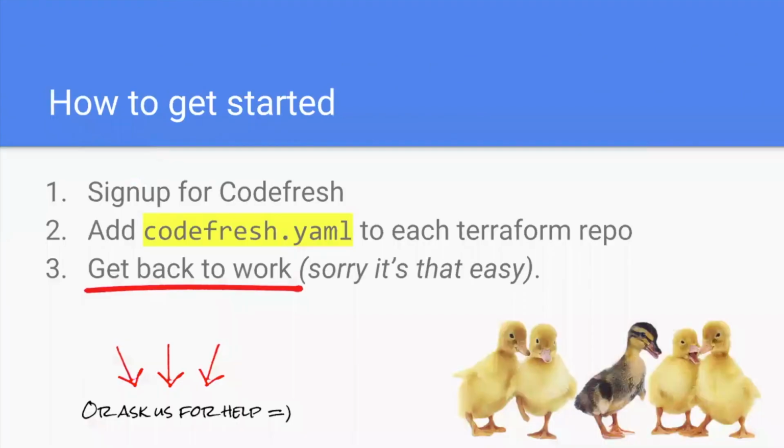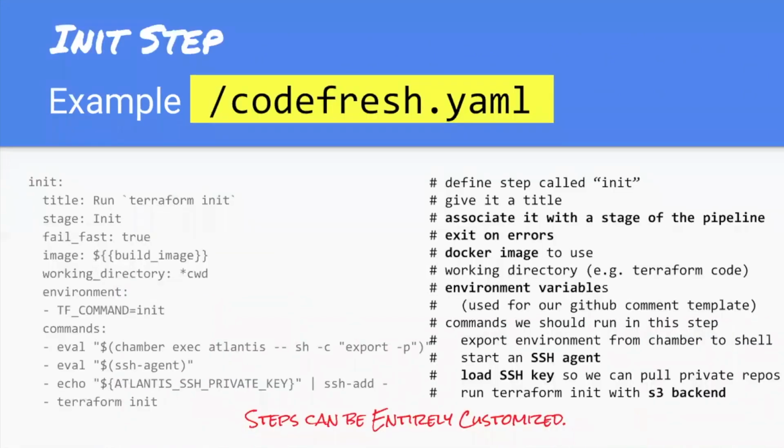So to get started, basically, you need to have a Codefresh account, and then you need to add a Codefresh pipeline to each of your Terraform projects that you want to be working with. And there's a little bit more configuration in terms of setting up your environment variables and stuff like that. But high level, that's about what's left to do. So here is what our Codefresh pipeline looks like. I've pulled out some pieces that aren't really essential for this demonstration here, but I'll link you to the complete pipeline at the end of this presentation.